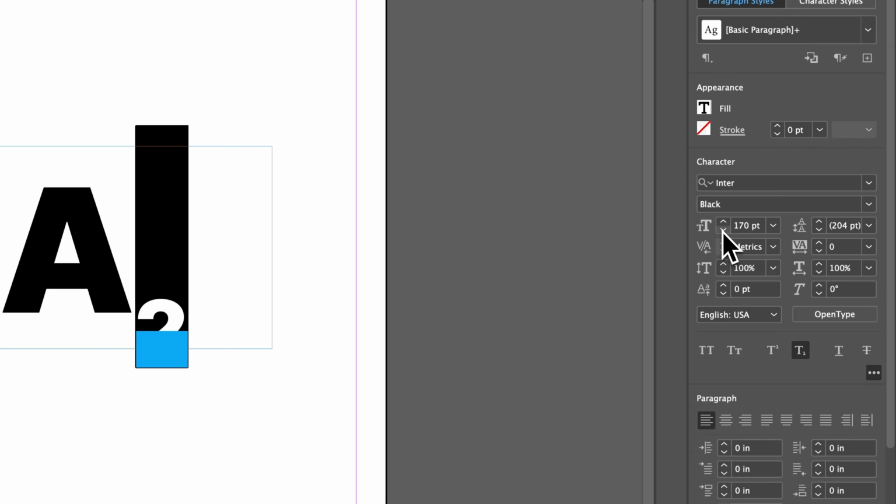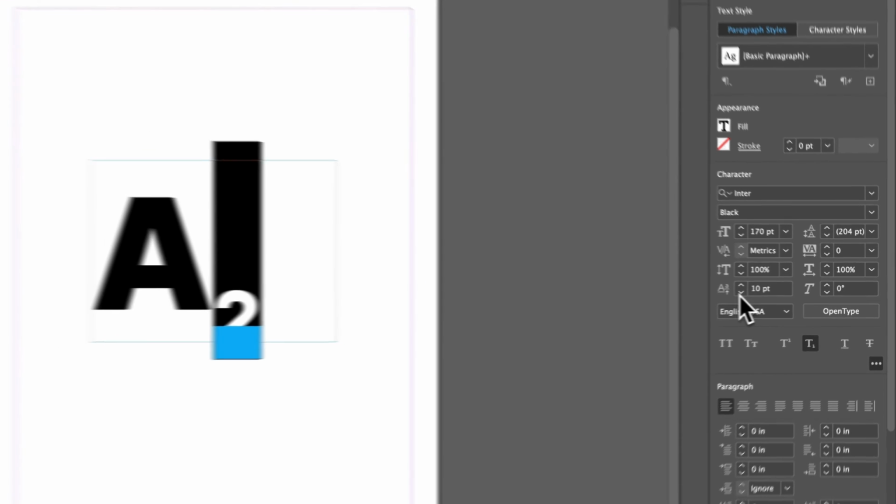And then we would adjust the baseline shift, which is the up and down movement. So we have baseline shift here and we can click up or click down. It'll go 1 point at a time, or you can hold shift and it'll go 10 at a time. So once you get that placed in there, that's perfect.